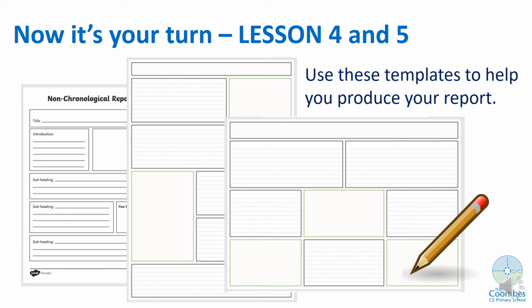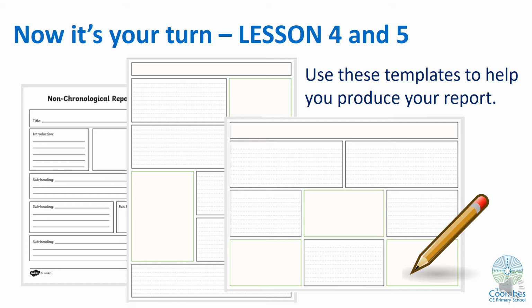Here are some templates if you need a little bit of help. So they all look slightly different. You could just pick one, the one that you prefer, and it will help you to organise your information. There's space there for you to put a heading and a subheading perhaps. There are text boxes there so that you can organise your paragraphs. There's places for you to put pictures. So they could help you if you're finding it a bit tricky to know how to organise your writing.